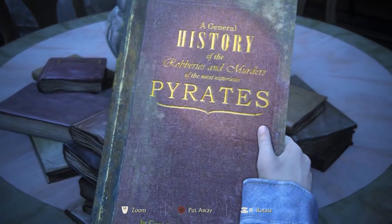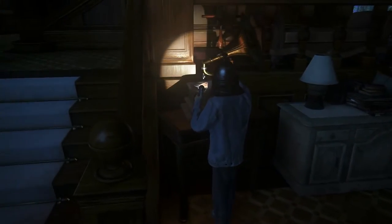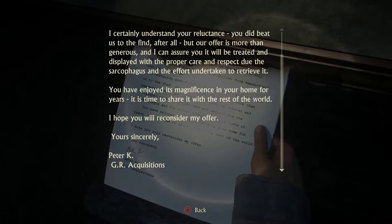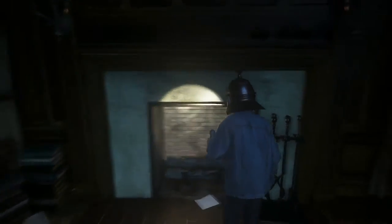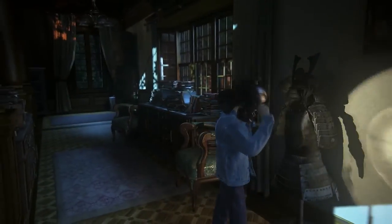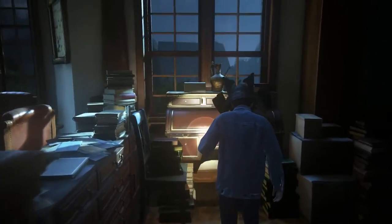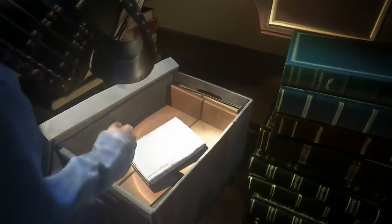They've got your favorite book here. Really? Which one? A General History of the Robberies and Murders of the Most Notorious Pirates. Yeah, more like a generally made-up history — even the author's name is a fake. Since when do you like classical music? Excuse me, I am a man of many tastes. Samurai. You recognize the crest? Hollyhock leaves — Tokugawa clan. I don't think Mom's journals are anywhere in here. Let's check upstairs.